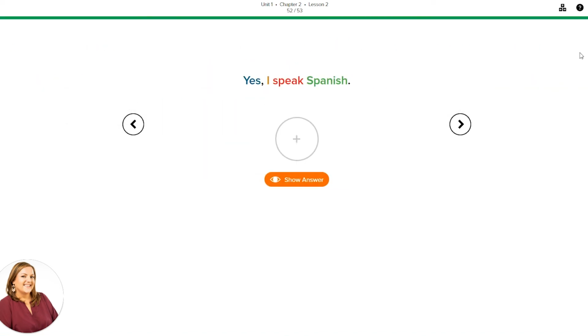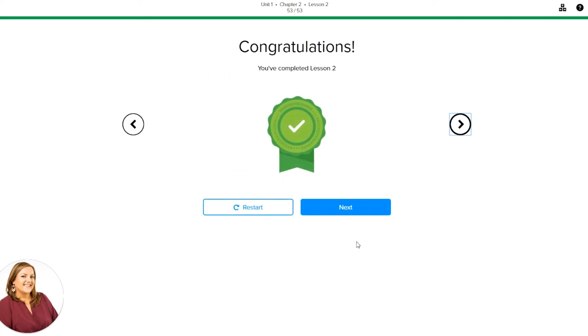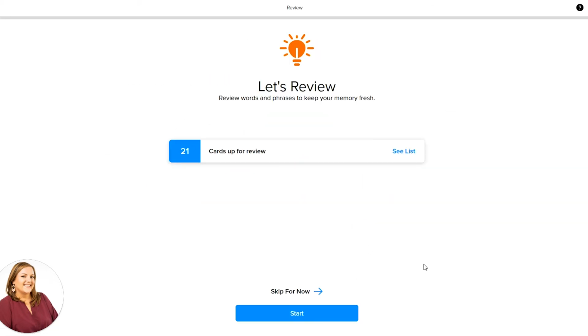Let's say I've studied this entire lesson now. Let's finish it. I'm done with lesson 2. Now it really is time to study my cards. It is a good idea to study these daily so that they don't pile up too much. If you have your students study a lot, they'll get a lot of review cards. So in order to not make this review process too overwhelming and have this turn into 100 cards, you really should encourage them to do their review at least once per day, or at the most every couple of days, so that this does not pile up too much. Because the purpose of review is obviously for this information to enter the student's long-term memory.